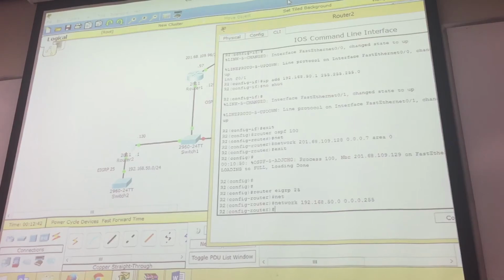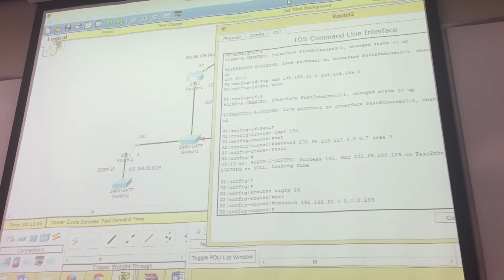Now, here's a trick. We need to make EIGRP seen in OSPF. Who remembers from Thursday? What's it called when I take one routing protocol and advertise it in another? I called it something specific on Thursday.